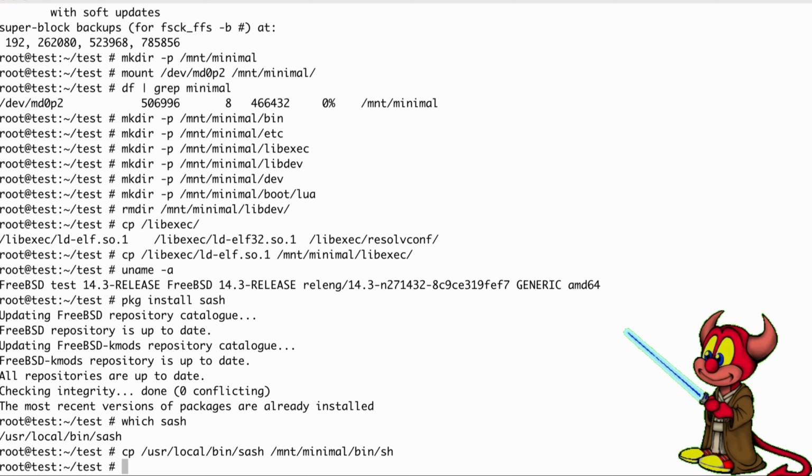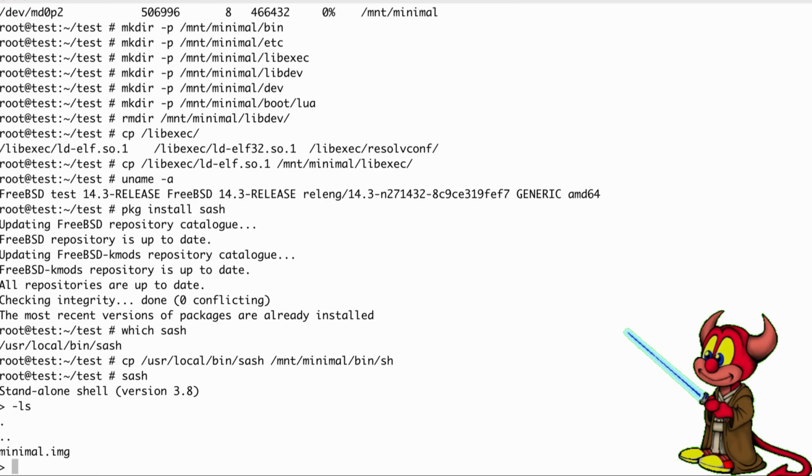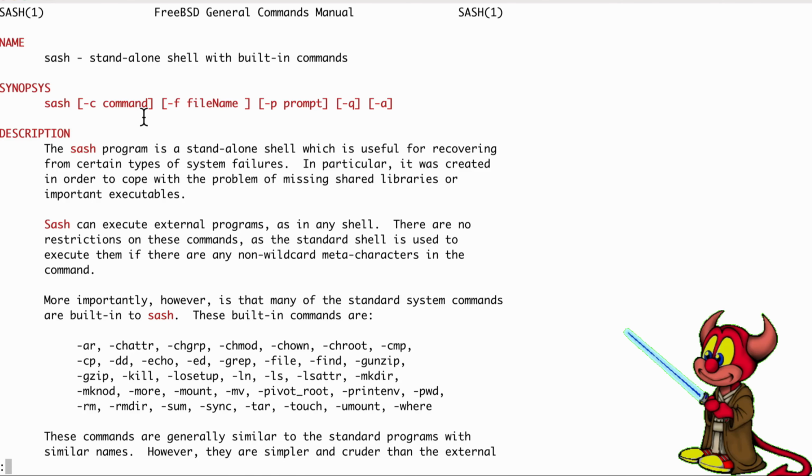If you don't know, just before we boot the image, let's just run sash here, and it's the standalone shell, so version 3.8, and we can say, for example, -ls, and it does a directory listing. Okay, man sash, it's a standalone shell with built-in commands, and this is the nice thing, because we are not going to copy a couple of commands.